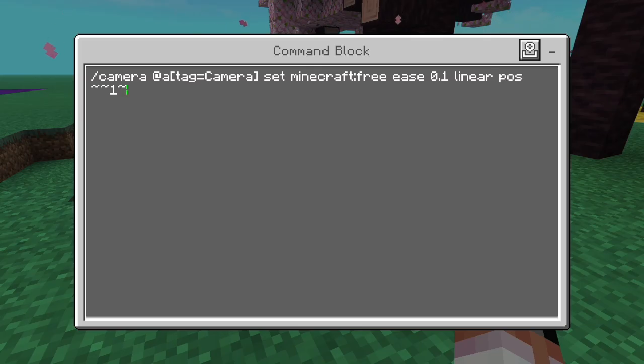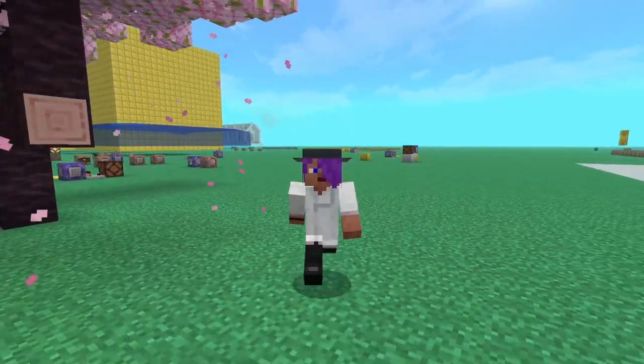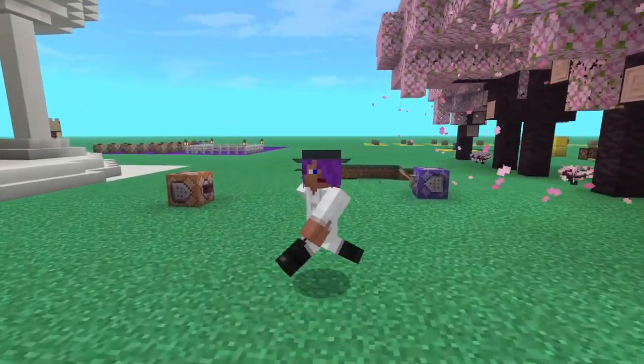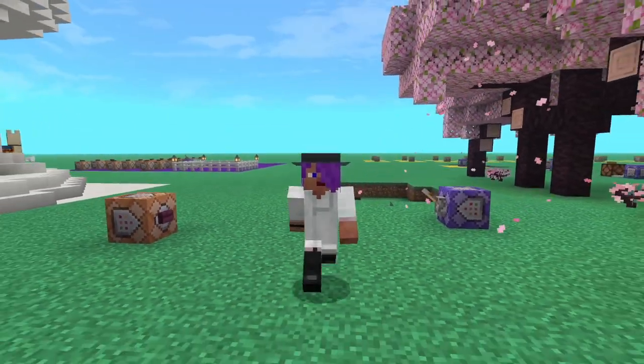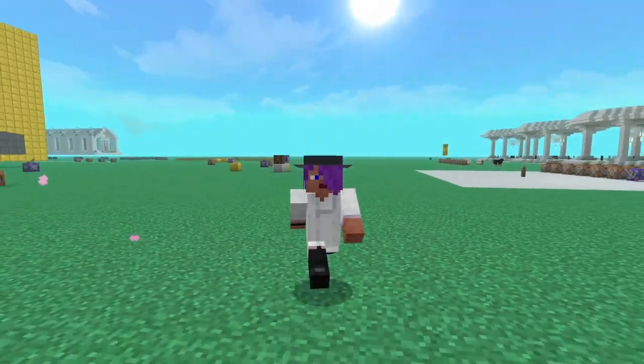I then set the position of that camera to one block above the command block by using relative coordinates. And because I'm the only player within this world, I use facing @a. If you wanted to get a bit more specific with the players and the facing, you could also use the execute command. If you'd like to know more about the execute command, you can find that in another episode, but we will be covering more on that in a little bit.